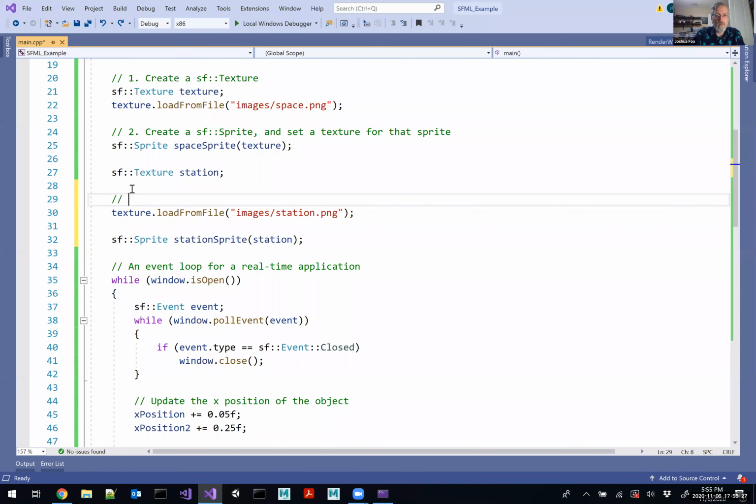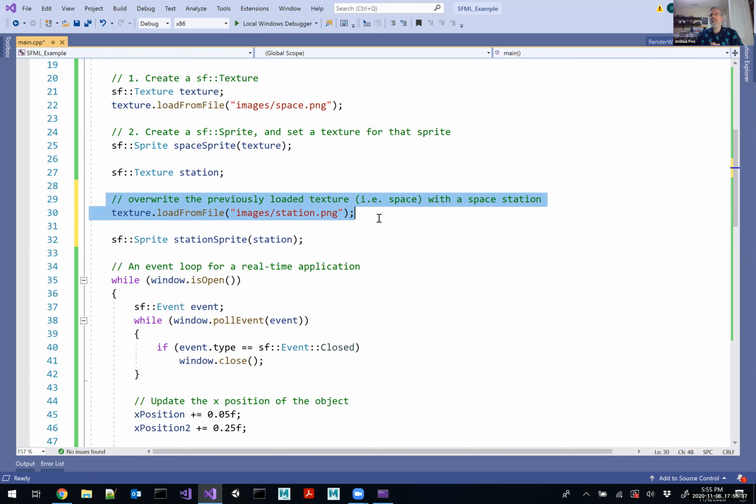So what happened here was this line of code. Oops, not what I wanted to do there. Overwrite the previously loaded texture. So this is bad because this starts to get a little bit more complex than things that we've talked about. But behind the scenes, in terms of graphics memory, these images are set in different locations on our graphics hardware.